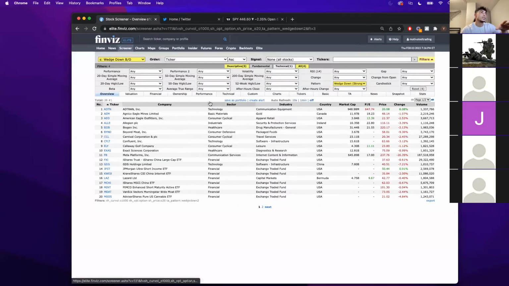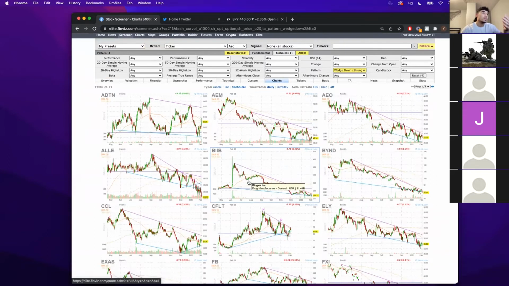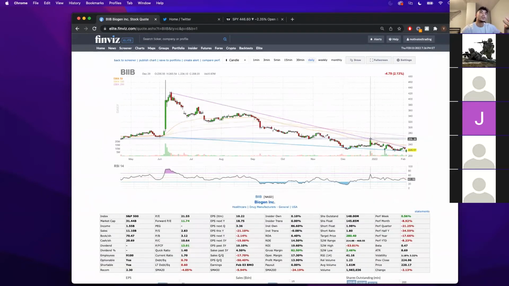The wedge down is decent. It's not the best, but it's a very simple pattern. If you were to play this right here, you just play the breakout off this purple line. I dropped those in the Zoom chat. I can also put them in the Discord for everyone else, in case you're watching this through the recording rather than live. I will put this in the Discord under resources and tools for you guys to use. But those are 4 amazing screeners.